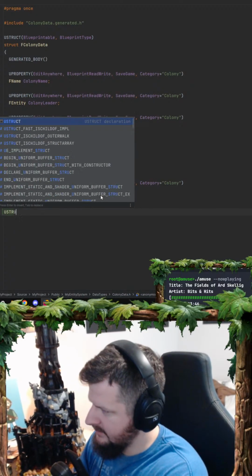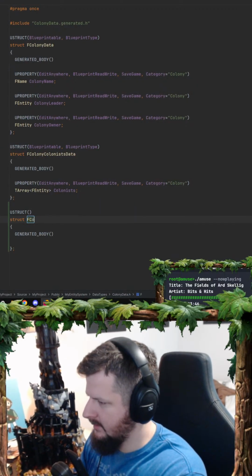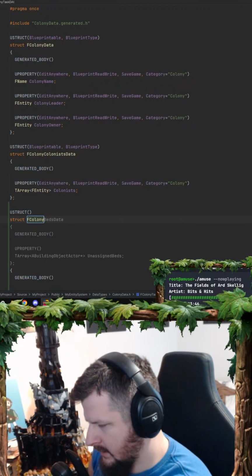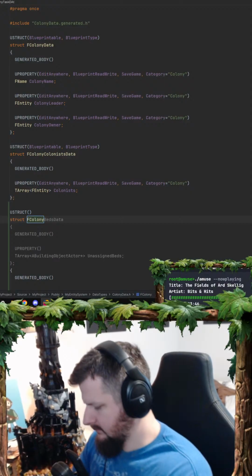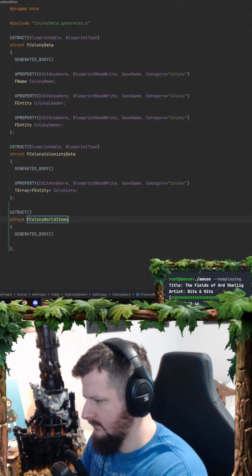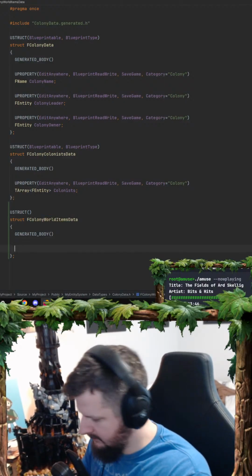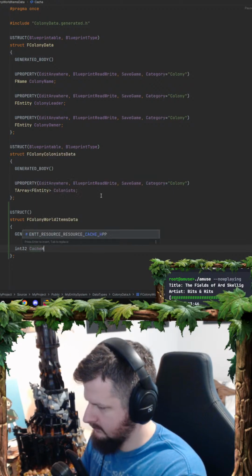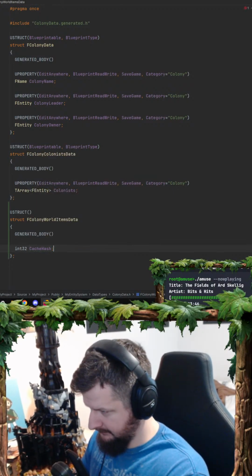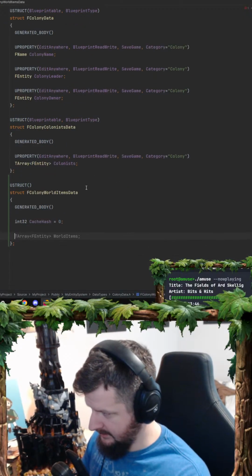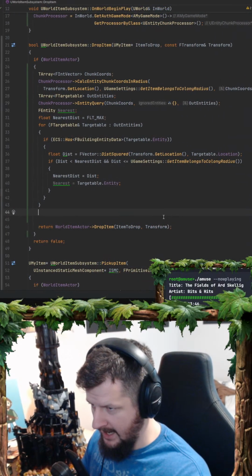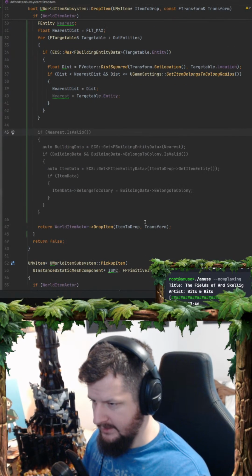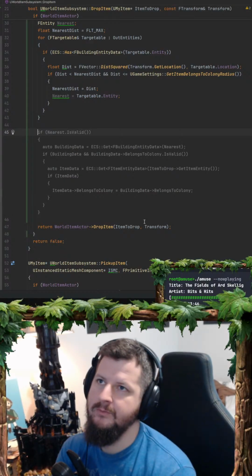So back to whatever this storage struct is gonna be, F colony task data, or maybe it's just colony world items data. Cache hash, initialize that to 0. I guess I need to grab the, if nearest is valid. Ooh, that's interesting. So there could be some that aren't valid.